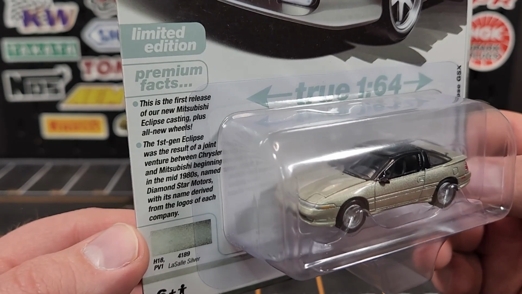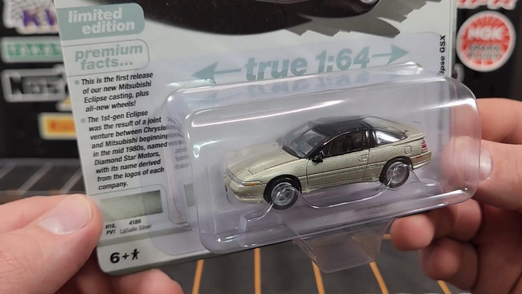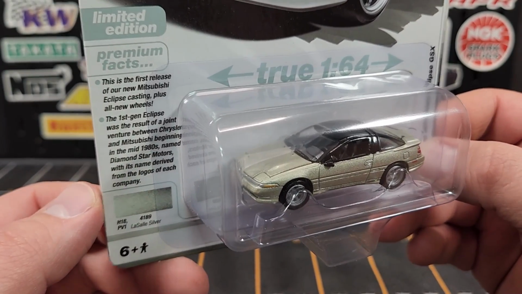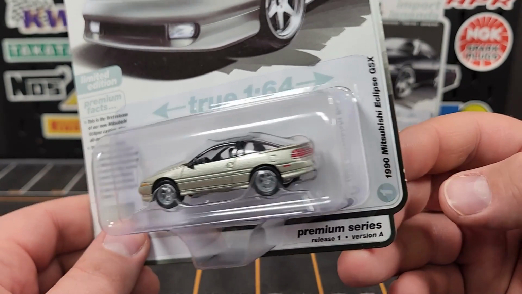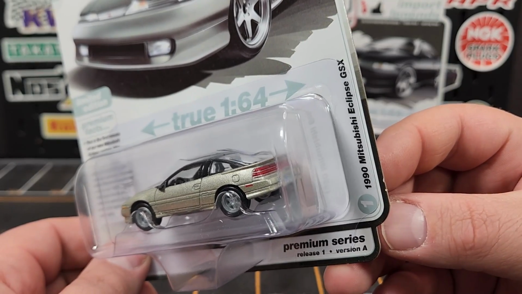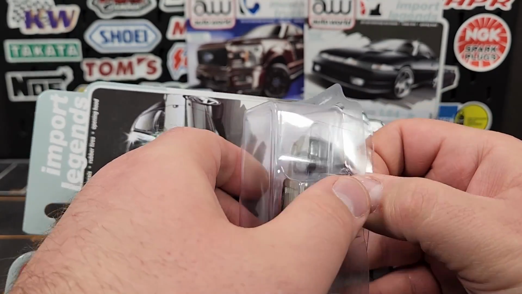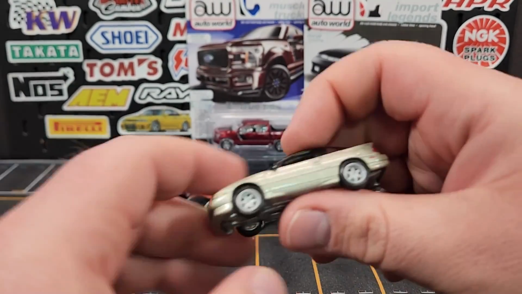It's in LaSalle Silver. The true first generation, not the first gen and a half. Your first gen and a half will have your standard headlights, when the pop-up headlights were outlawed by the U.S. government. So this is the true first generation 1990 Eclipse GSX. Really excited about this one, obviously. I think this is super cool. We're going to crack this guy out here.